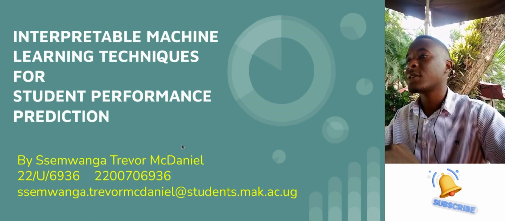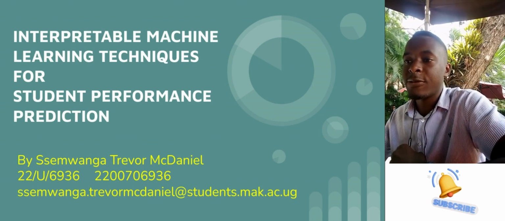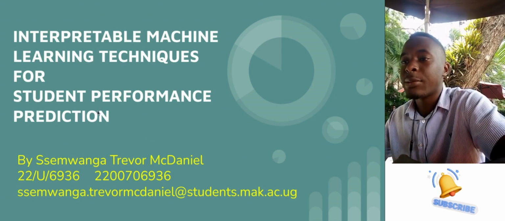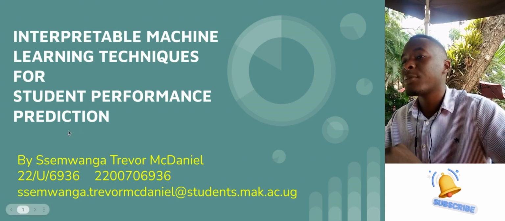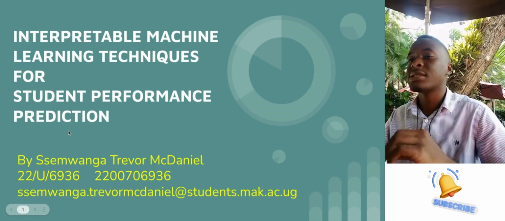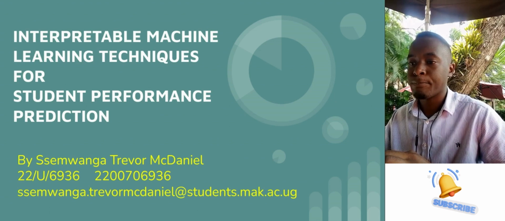Okay, good afternoon, and you're most welcome to the Tech Hub. Today we are going to be doing a paper review. Previously, in other videos, we have been doing interpretable machine learning techniques for student performance prediction. We are trying to build a machine learning model that is able to predict if students are going to pass or fail.